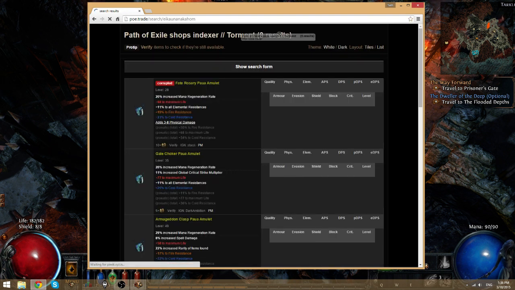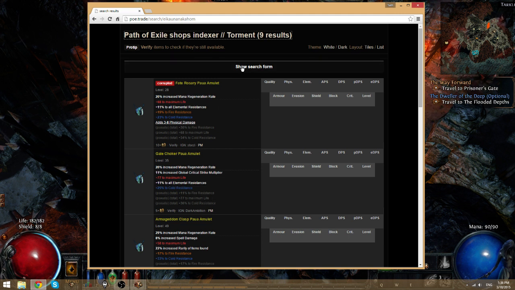9 results. And as you can see, it's power amulets because the implicit is mana regeneration, the stat over the line, and all the other stuff is explicit under the line. And you see life and the resistances that we specified. All elemental resistances.